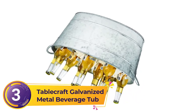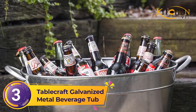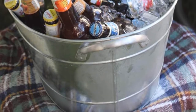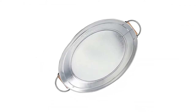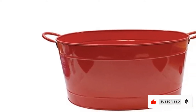Number 3: Tablecraft Galvanized Metal Beverage Tub. If you're searching for a metal beverage tub, check out the Tablecraft Galvanized model. It's an oval tub featuring a solid capacity of 5.5 gallons to serve your guests with an assortment of chilled drinks. The tub shows off a rustic design while promising great durability and cold-retaining performance. It's equipped with handles for portability and should be washed by hand. Although you can use a regular cooler, you can create a classier look with this kind of metal tub. The galvanized steel construction makes it a durable product, while the attention to rustic details gives it a charming presence at any event.